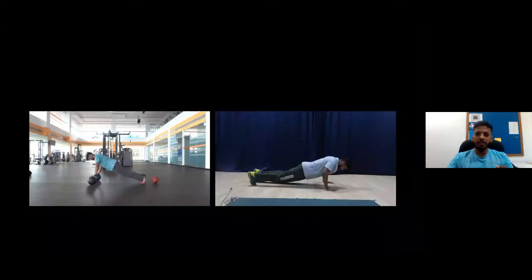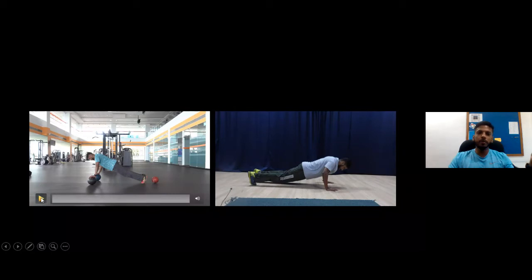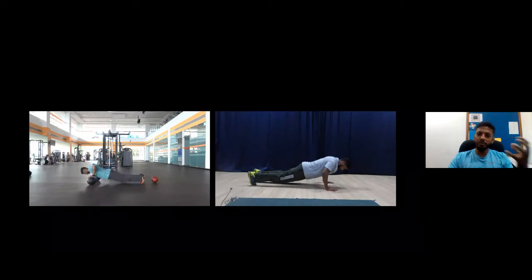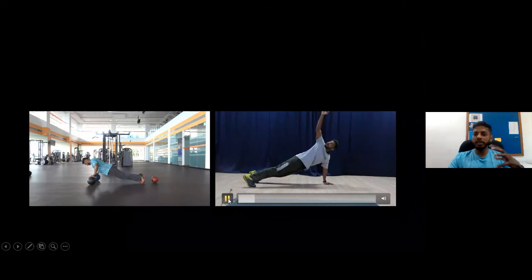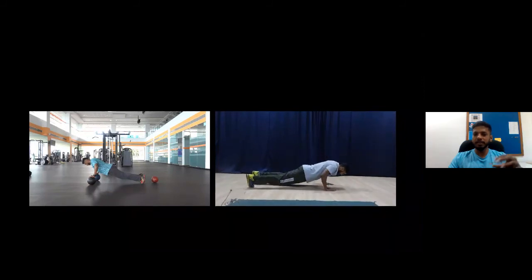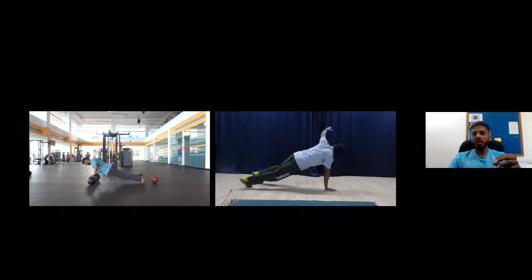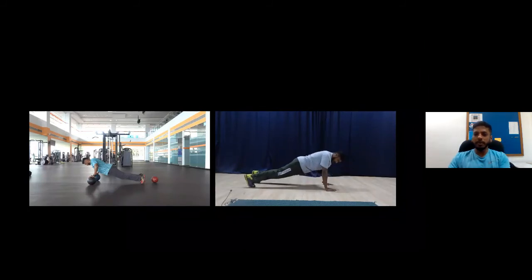Once you do that, you try to incorporate a few other trainings which actually resemble your test, so that you'll be able to activate the entire kinetic chain system. For example, a push-up on a medicine ball will activate more of your abdominal muscles. The challenge is more, so automatically the contraction of your abdominal muscles is more, and then you can even incorporate some trunk rotation with the push-ups, so that your core muscles along with the rotatory muscles, especially the obliques, will work properly.